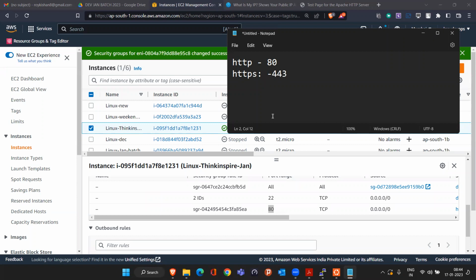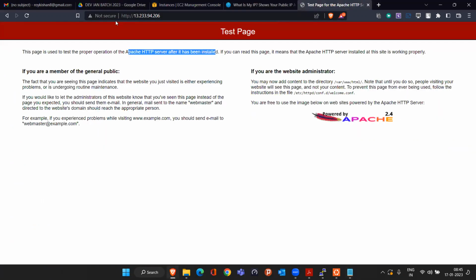These are the default things that we should know. These two are the protocols which help us open any website. HTTPS works on port 443. Similarly, HTTP works on port 80.